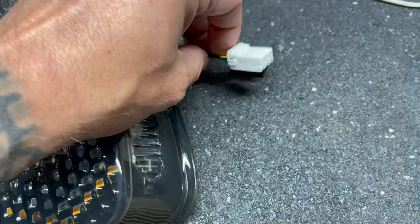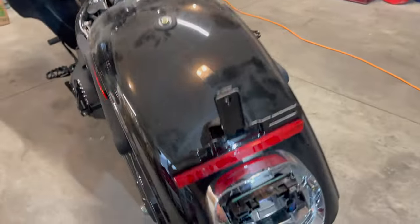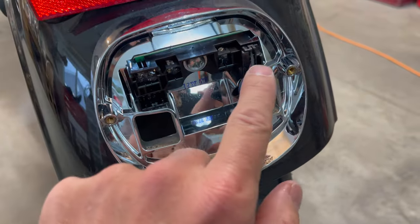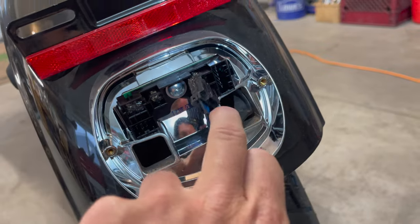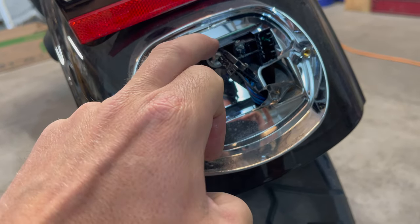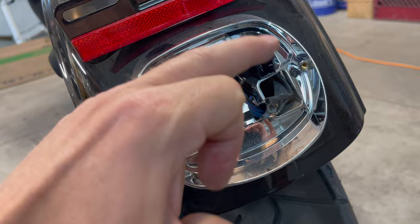And then remember, you got three wires on here and there is only one on here. This plug is the same as this plug. So the white plug is gonna go right in that same hole. And then those other two plugs, left and right, are gonna go in these that are currently being unused. Now this is from the harness that plugs into the bike. So again, we just unplugged that. So how we're gonna do this is we're gonna remove that screw right there. It's gonna take the whole base out, and it's also gonna detach this from the base. And when we screw in the other base, we're just gonna put this piece on with the other base so that we have all those connections.